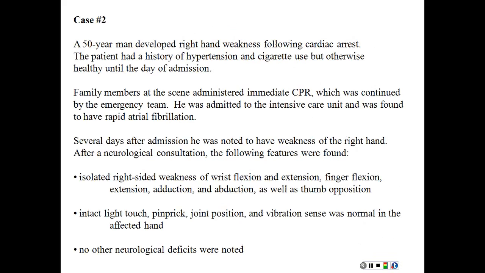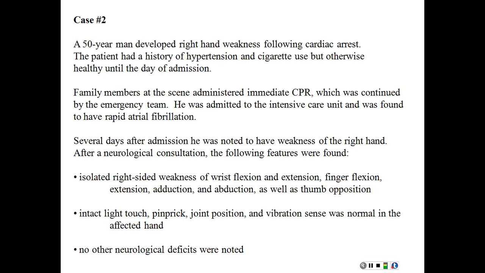A 50-year-old man developed right-sided weakness following cardiac arrest. The patient had a history of hypertension and cigarette use, but was otherwise healthy until the day of admission. Family members at the scene administered immediate CPR, oh, lucky him, which was continued by the emergency team. He was admitted to the intensive care unit and was found to have rapid atrial fibrillation. I just put that in, but this is about neurosciences, right?